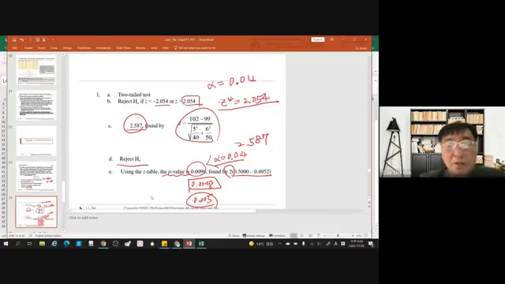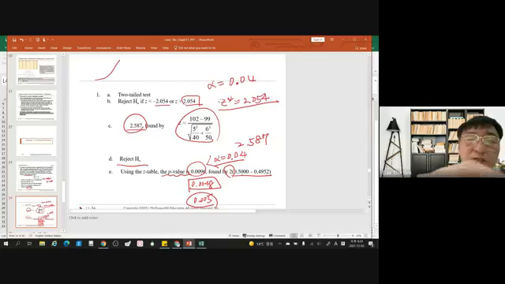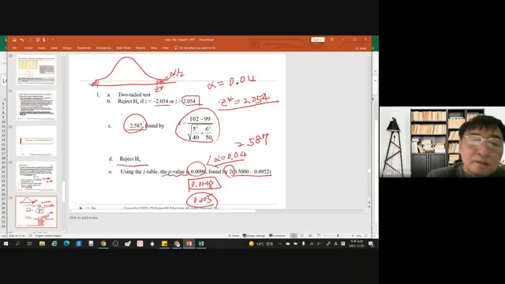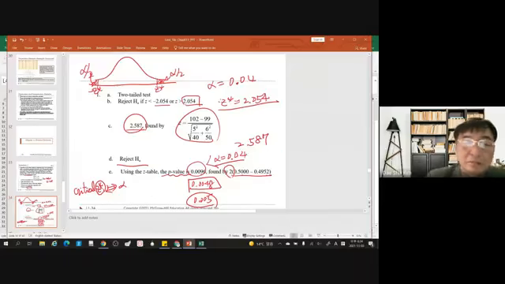But this one is, so p-value, let's say like this. This is half alpha, Z star. Another half alpha minus Z star. The critical Z, the Z star is relating to alpha. But we calculate Z value, and Z value is corresponding to P value. We need to read the table backward.